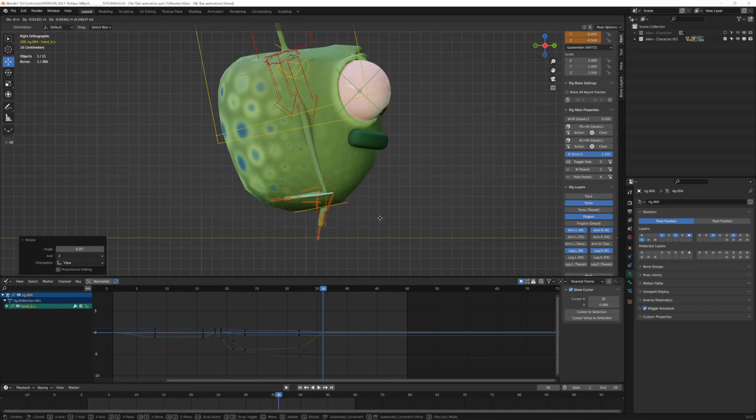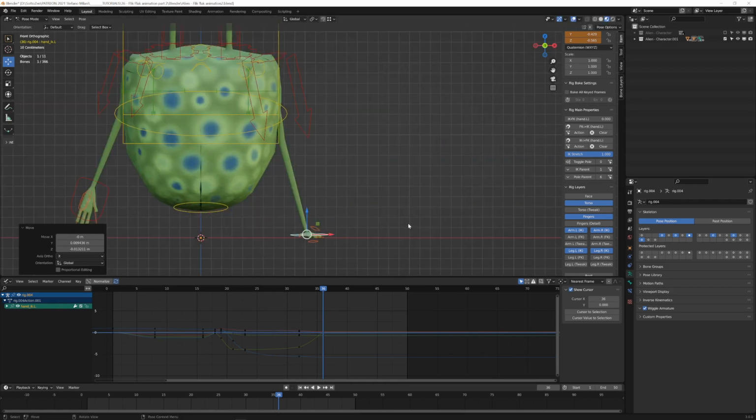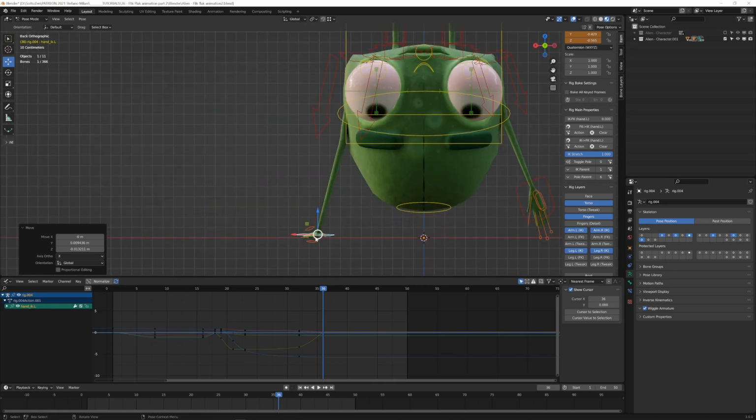Okay, so let's rotate, align, and move the hand in order to reach the floor. Okay, we can also move a little bit more near.